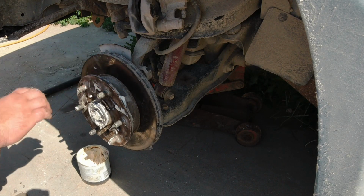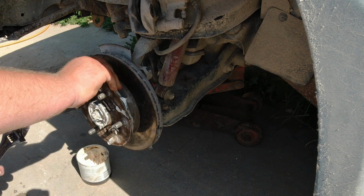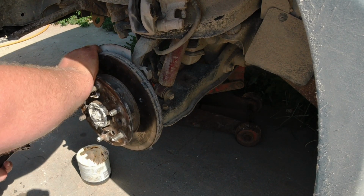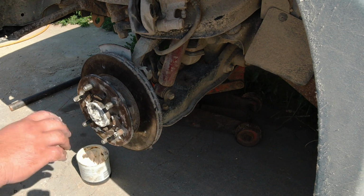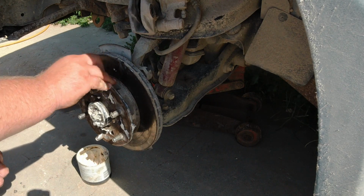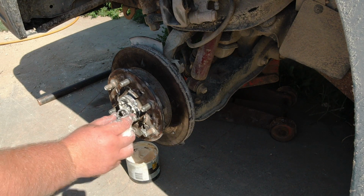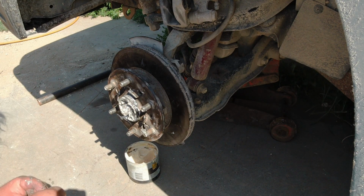Now when tightening this down, you just want to go pretty easy with it. You don't want to tighten it much at all. You still want it to spin about like that, and yet you also don't want it loose. So once you get it the way you think is pretty decent, and it isn't loose, isn't too tight, and then you don't want to forget this right here, and make sure you get that in for your pin to lock against.